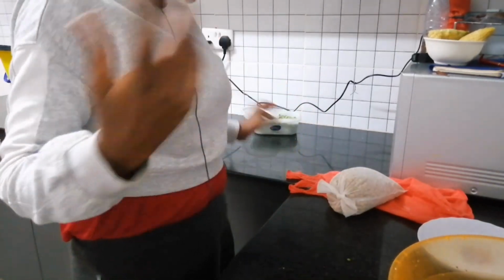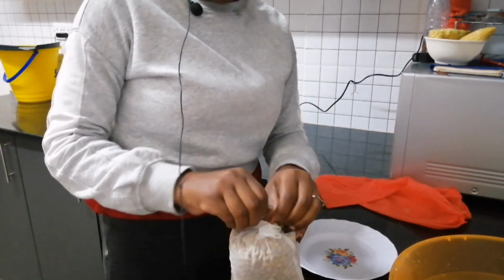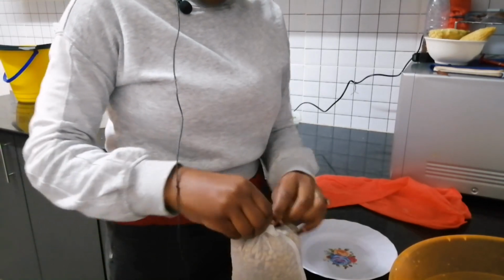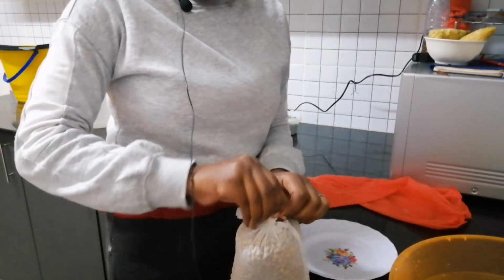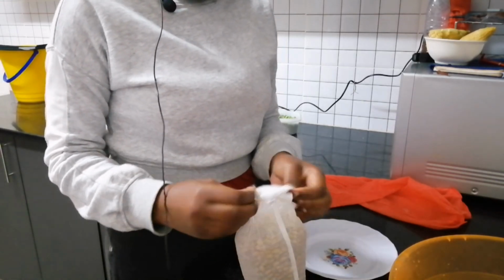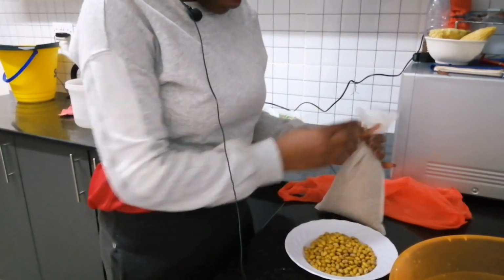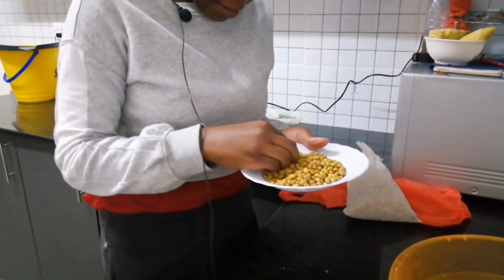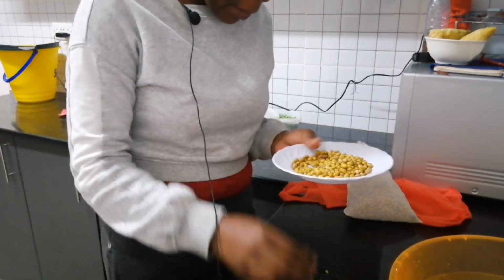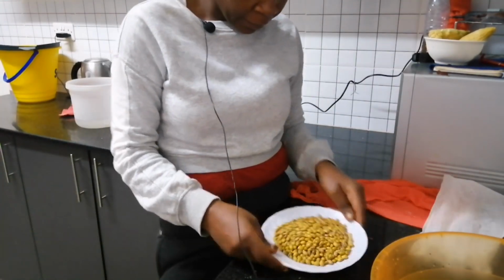Let it cool down. Then we have to pick the beans, because the jiko is now vacant. So let's pick the beans very fast. The beans don't take time, so I'll pick them very fast and then put them to boil. Then we will be done for today. The beans, I think they are already cleaned up, so I'll just go very fast and remove some stones. You normally find stones. Done.